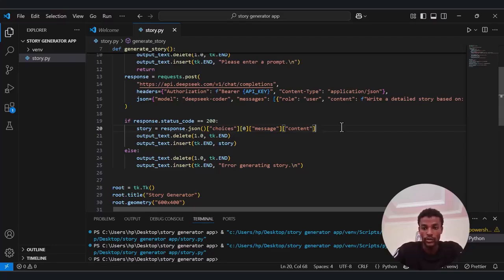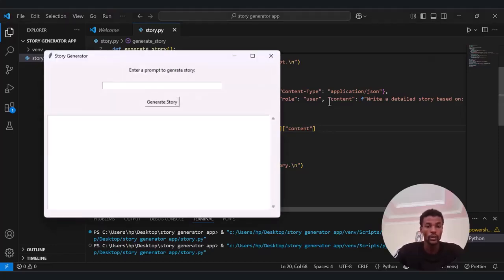So what I will do is, first I want to run this Tkinter application, a Python app, and I will show you what it looks like, and also we try how it works. So it looks like this, and now I give a prompt or a title to generate a story. For example, the man in the jungle. I wanted to generate a story about a man inside the jungle, so I write this as a prompt and click this generate story button, and I will wait until it generates a story.